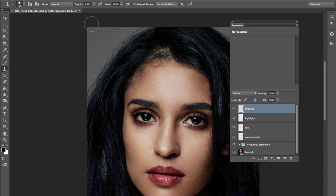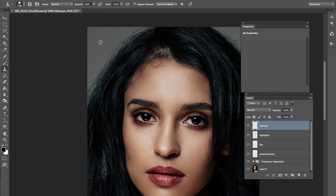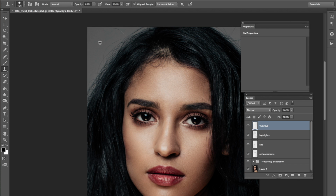If you're using a clone brush on a solid background, it's a little bit easier. What you want to do is sample a surrounding area. So I'm holding Alt, making sure my opacity is around 88%, I think. You can always toggle. So I'm going to start cloning. So again, I'm holding Alt, clicking, and I'm just slightly going over all these flyaway areas.